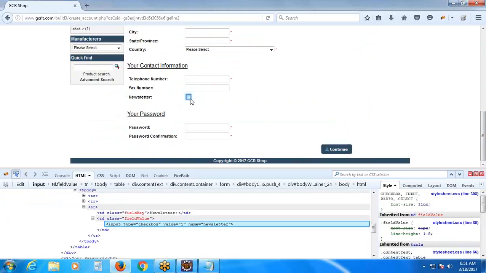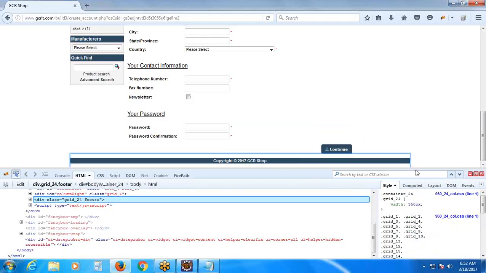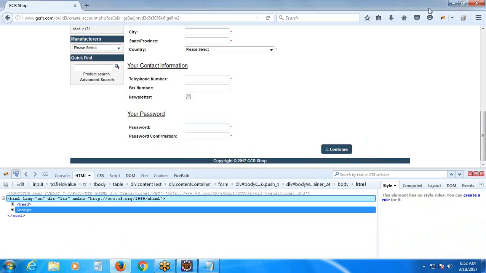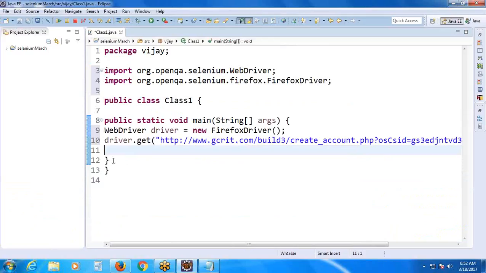For this newsletter, the name element locator is available. You try with the name. If name works properly, then continue. Otherwise, you can check with XPath or something. What is the name value? The name value is newsletter, all small letters.